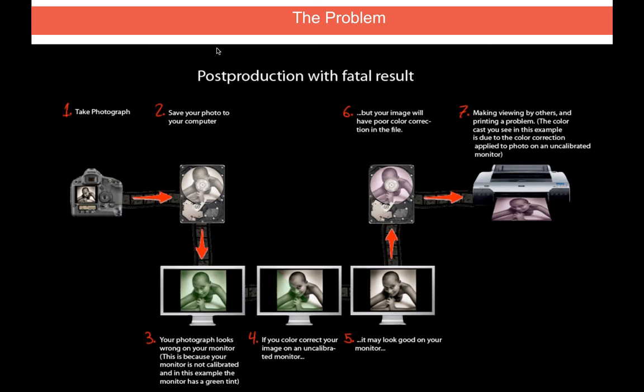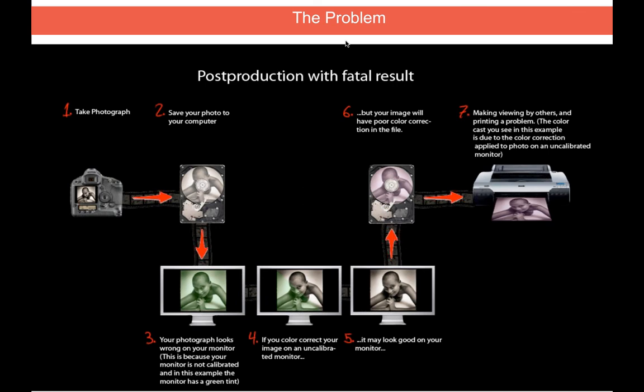Because what we've got there is a cast, because your screen is ageing, it has got some sort of tint to it. You're seeing that image that was taken, a very neutral image, as you can see on the back of the camera viewfinder there, but it's appearing green when it gets onto your computer screen. The natural instinct is obviously to say, that's not how I saw it, and take those green colors out, that green tint. And when you do that, you get to step 5 there, and start moving into the print section or the output section of your workflow.